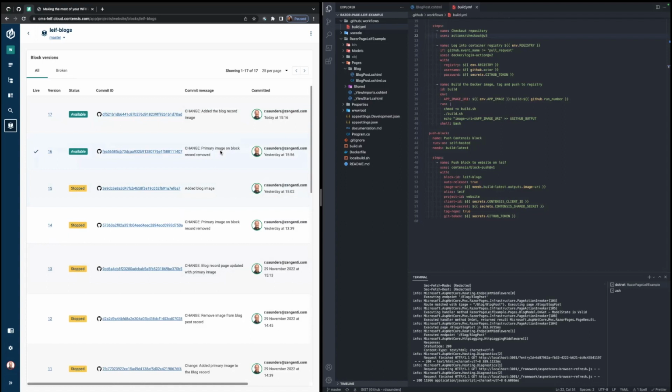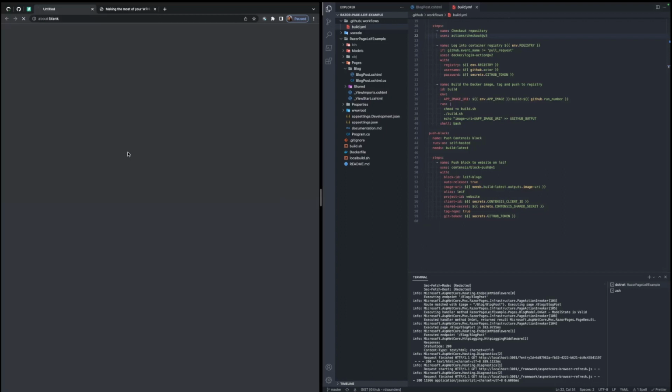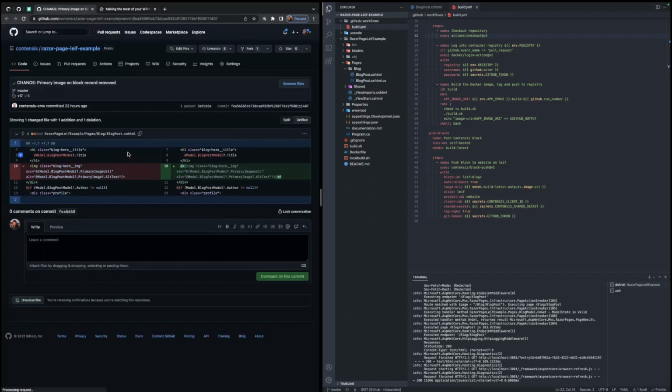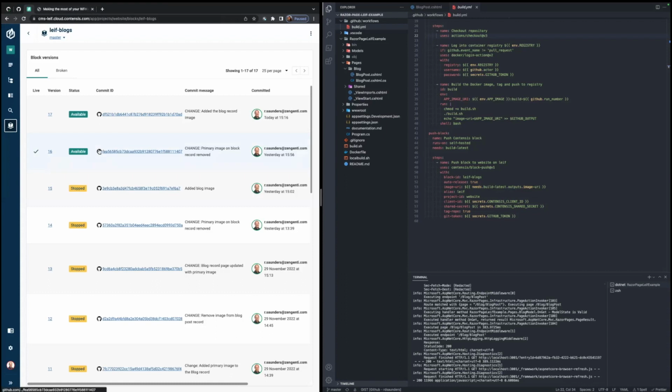You might want to understand what change has taken place. We've set up blocks to work with GitHub, Bitbucket, GitLab, and we use some of their APIs to give a little bit more information. So if you looked at this commit change from before, it'll bring up GitHub, bring up its comparison view. You can see the code change if you're interested in what took place, which is really nice. You haven't got to dig around in GitHub to find it. We just link back to it.